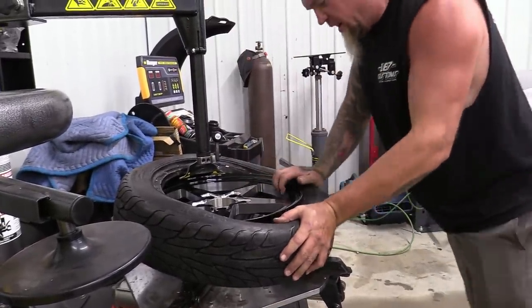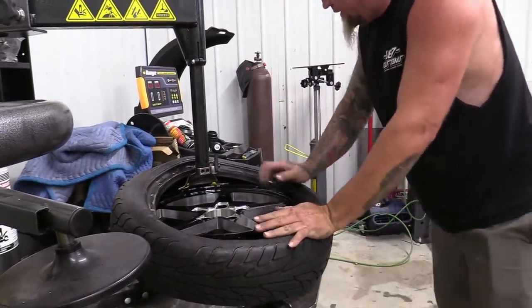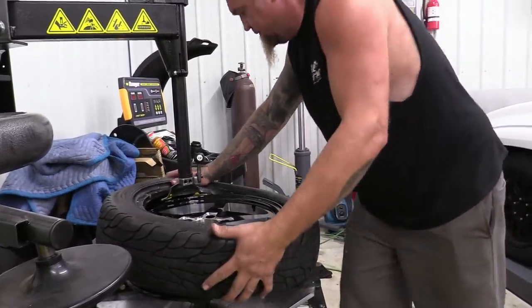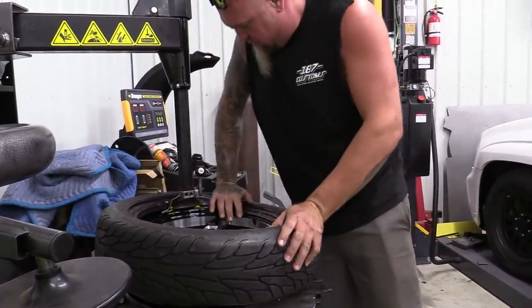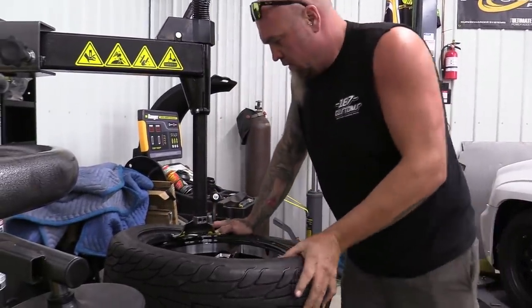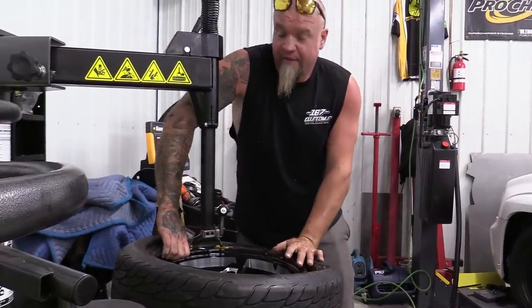It's trying to get up top every time. Why is it doing that? Tire machine. Get the back side. There you go. Keep the front side up on top. I'd like to keep this side up on top. Yeah. That's how I had it. That's how it started. Wow.